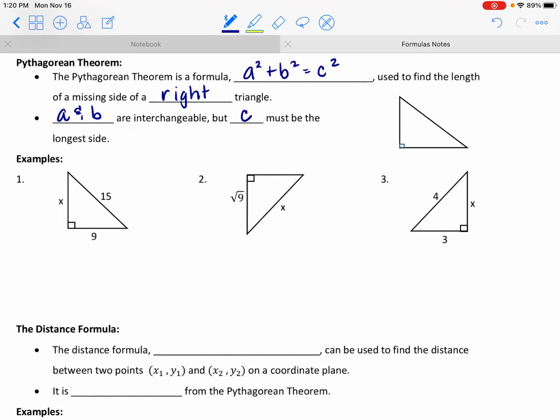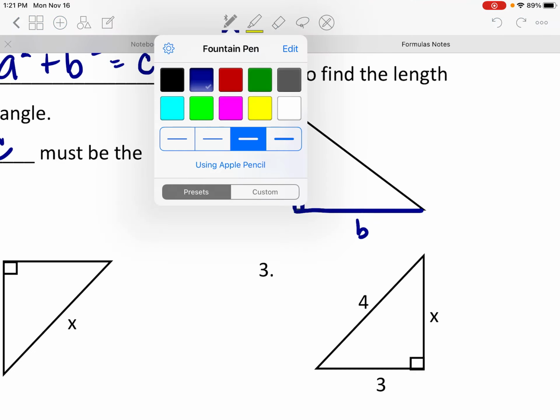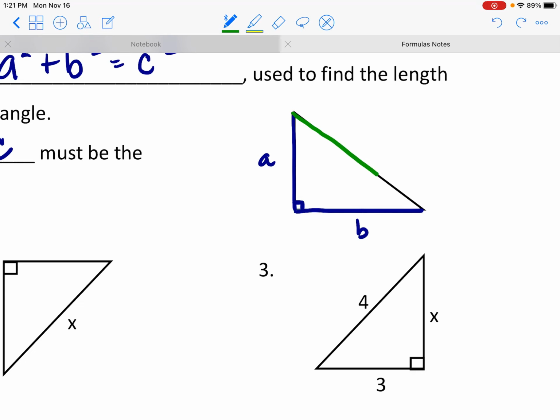So a right triangle, if you have forgotten, will look like this, where it has a right angle, and that right angle is signified by that little box in the corner. And a and b are the two sides. We call them the legs. They're the two sides that make that right angle. So they make that perfect L, that perfect corner in that triangle. So I could have put a here, b here like I did, or I could have put b here and a here. They're interchangeable.